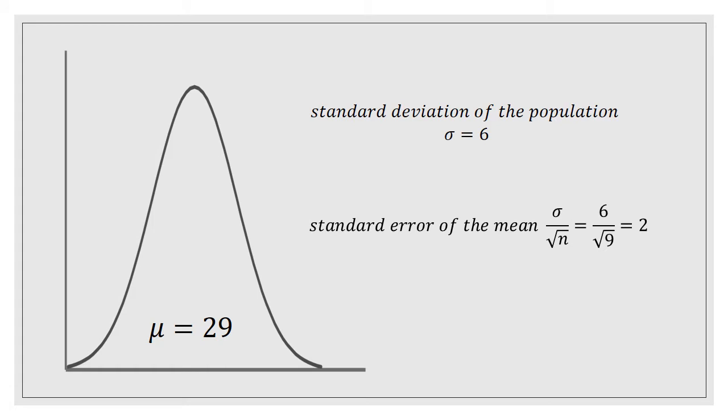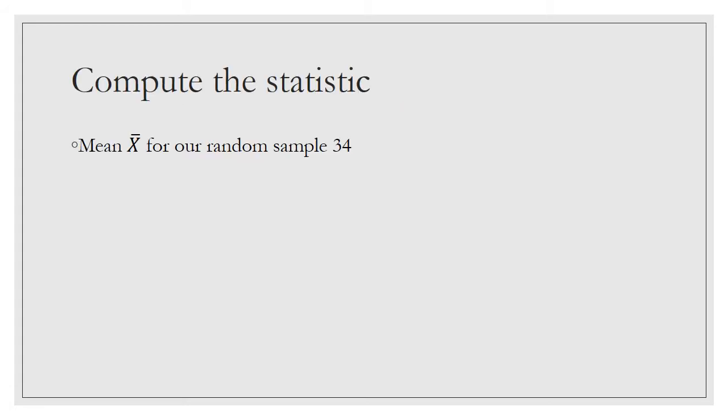And now we need to actually compute a statistic. So our next step is to compute the statistic. Here, the statistic is a mean, and it's a mean for a sample. So in our example, we have collected a data set with 9 participants. We compute the mean from a random sample, and we calculate it to be 34. If you want to go back, our last descriptive statistics lecture goes into computations of the mean. So after I've done that computation, I now have a value of 34 that I can use for comparison purposes.